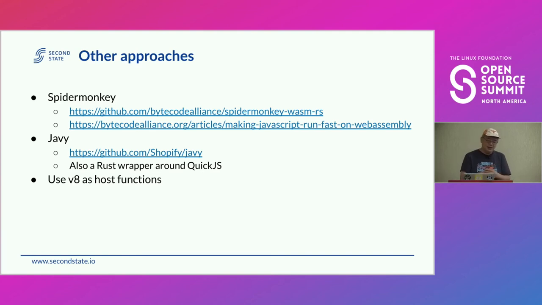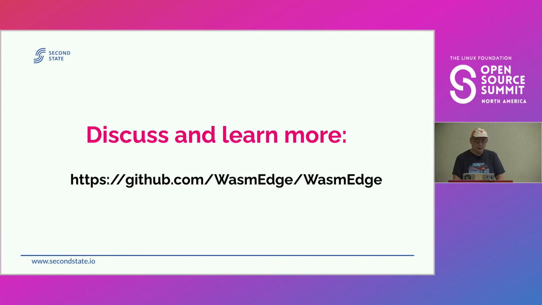The other approach that we have been experimenting with, and I would really love to hear community feedback and see if anyone wants to do it, is to use V8 as host functions. At the bottom you have WASI that goes to libc, you have the AI inference stuff like TensorFlow that goes to the TensorFlow library, and then you have JavaScript execution that goes to V8. This is also something that we are experimenting with. We're an open source project. I'm talking to researchers, students and developers to try to convince them to do this, and that's also why I'm here: to engage the community and see if there are like-minded developers who want to explore those ideas further. Yeah, that's the end of my talk.